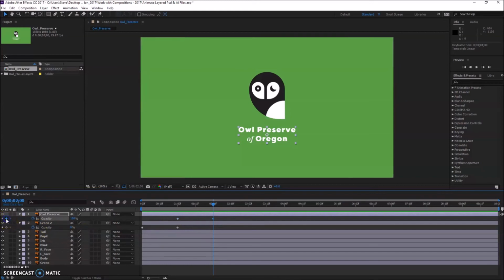Then I can click on the diamond and that will insert our second keyframe. We want the text to have faded in there, so that's fine. We move the playhead back to the first keyframe where we want the text to be hidden, or invisible. At this point I turn the opacity down to 0, and you can see that has the effect of fading the text in. If I scrub back to the beginning and press spacebar, we've got the owl fading in and the text fading in.